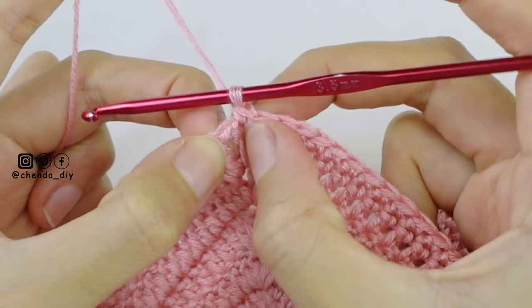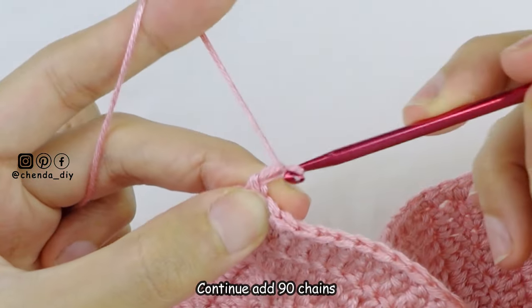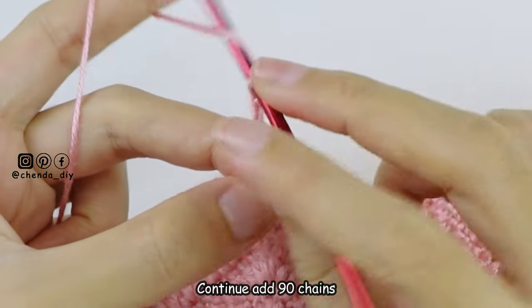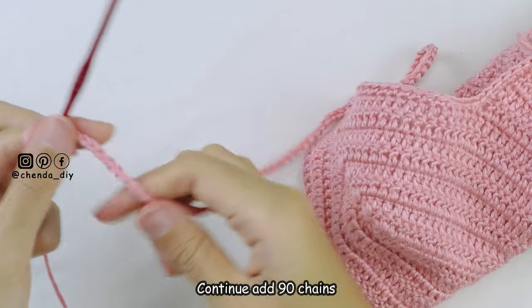As you can see, you reach the new chain 1 space and then continue with 90 chains. If you want your string to be longer, you just add more chains.